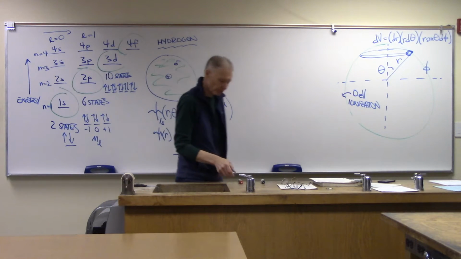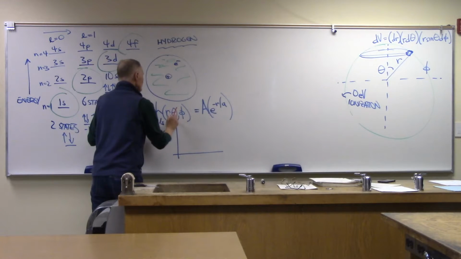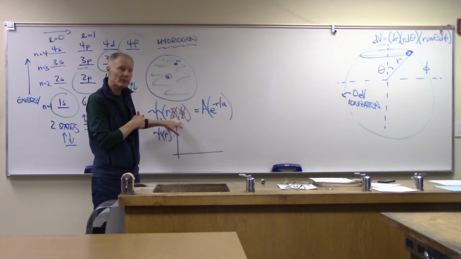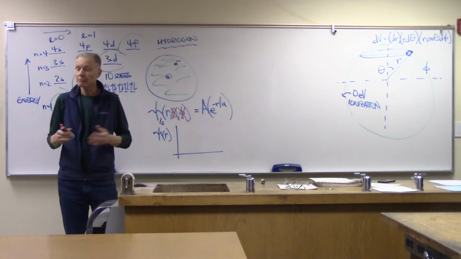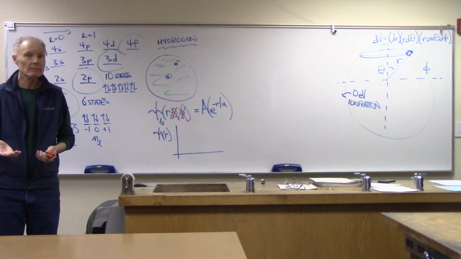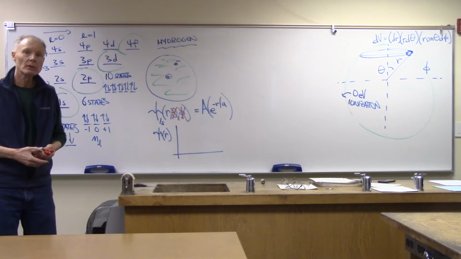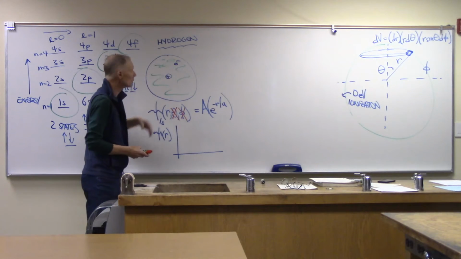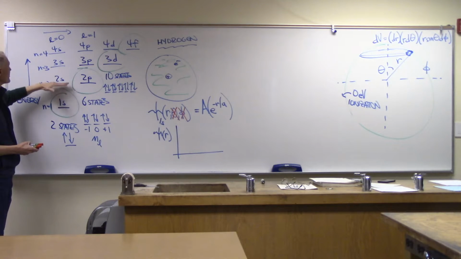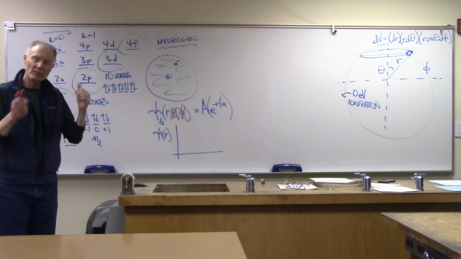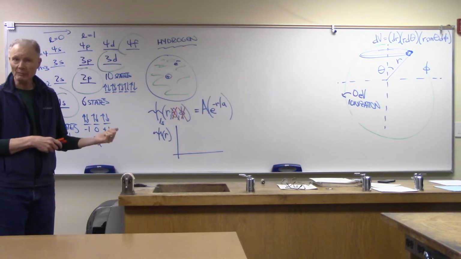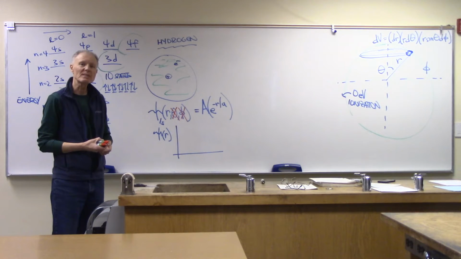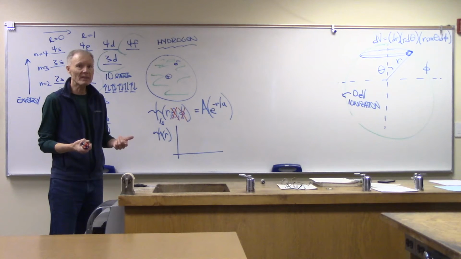Now, what I am going to do here is, let me cross out some stuff. I'm going to cross out the theta and the phi dependence, because in general, the wave functions could have theta and phi dependence, but it turns out the 1s state does not. In fact, it turns out that none of the s states have any theta or phi dependence. The s states are spherically symmetric. So this kind of spherical shape that I drew works pretty well as long as we're limiting ourselves to the 1s, 2s, 3s, 4s, etc. As long as it's an s state, there's no angular momentum, and at the quantum level of electrons inside atoms, no angular momentum means spherically symmetric. It's the shape that tells us what the angular momentum is.